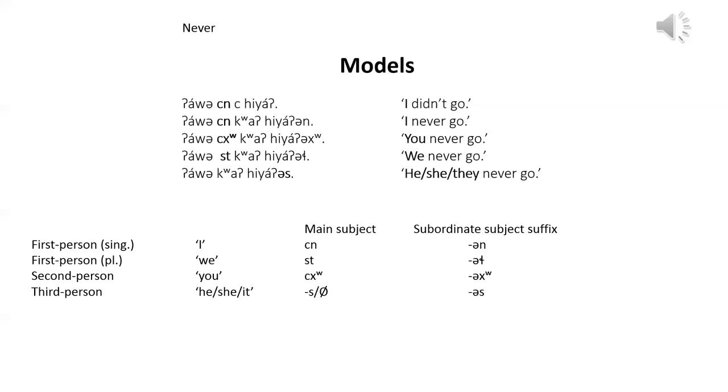A sentence like the model, awatsin kwa hiyaan, is okay and meaningful since sin and un are both first person singular for I. Something like awatsin kwa hiyaau, where the main clause has the first person subject, sin, for I, and the subordinate clause has the second person subject, ah, for you, is ungrammatical and makes no sense at all.